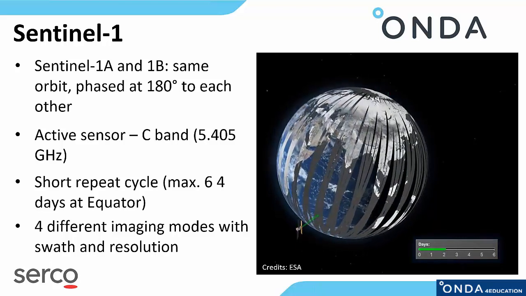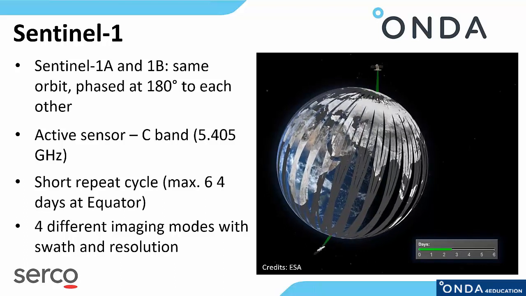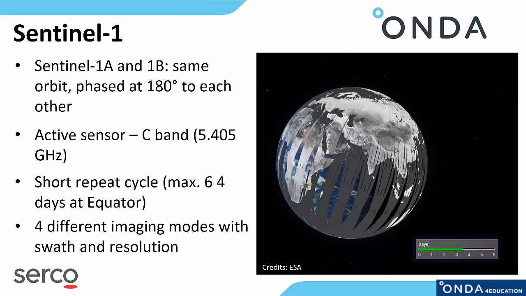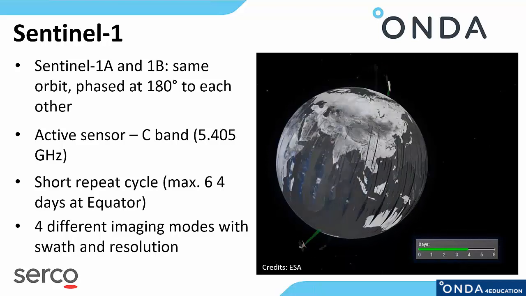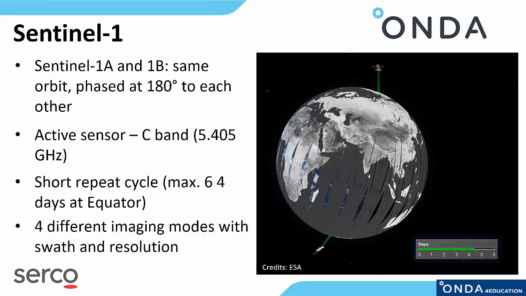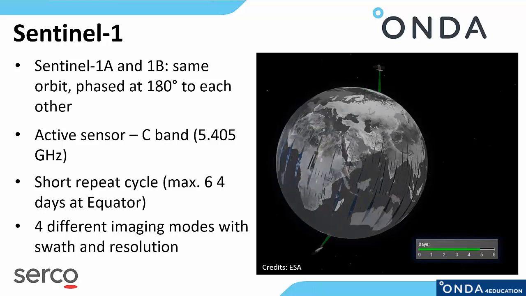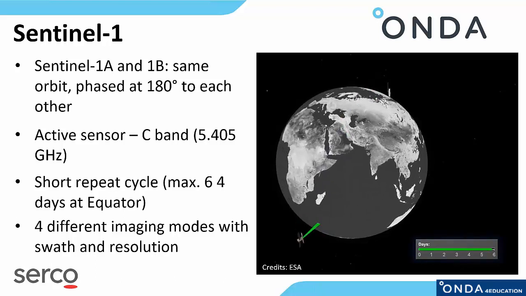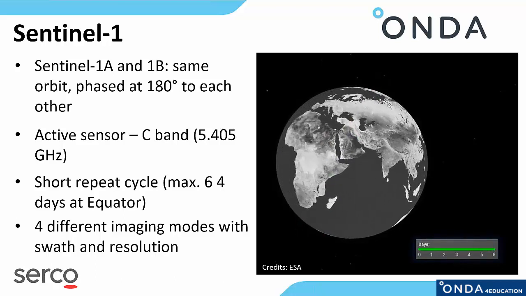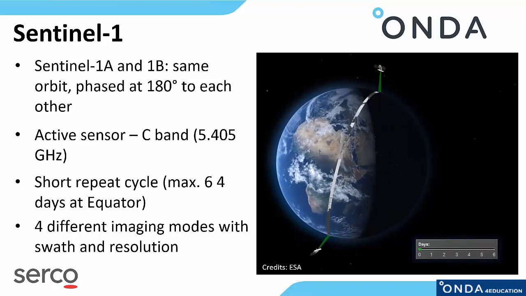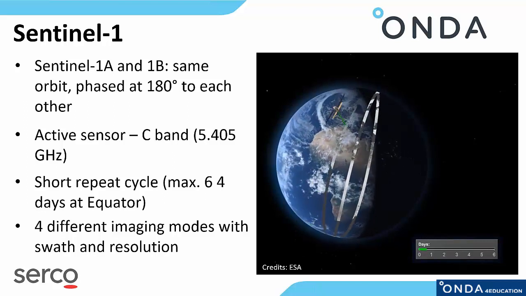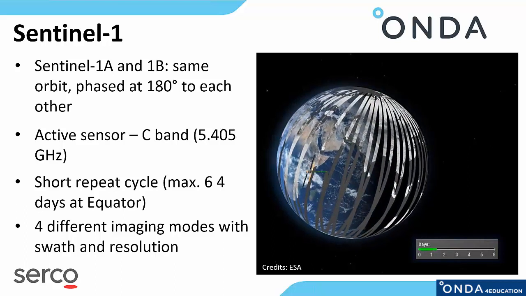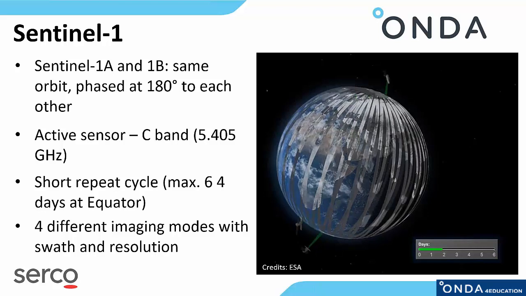So we have Sentinel-1A and Sentinel-1B, and as I said, it is a radar satellite. It is a SAR satellite, synthetic aperture radar, and it works on the C-band. If you are used to optical data such as Sentinel-2 or Landsat, you can think of the C-band as one of those spectral bands of an optical sensor. In optical sensors, we have many different spectral bands. In radar systems, we can only choose one specific part of the electromagnetic spectrum where we send the radiation.